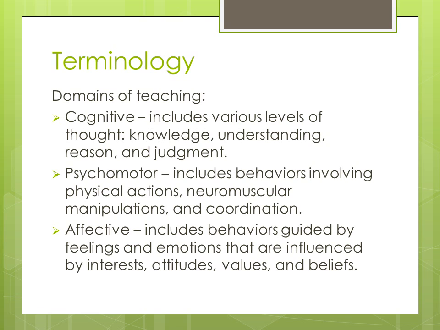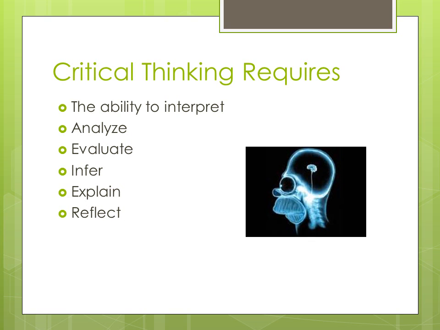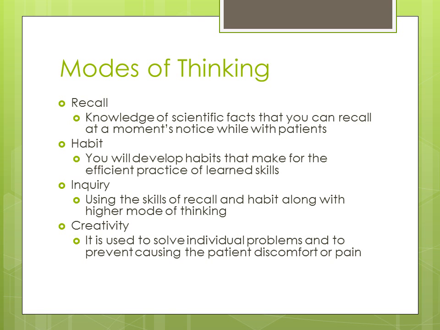Terminology. So, domains of teaching. Cognitive includes various levels of thought, knowledge, understanding, reason, and judgment. Psychomotor includes behaviors involving physical actions, neuromuscular manipulations, and coordination. Affective includes behaviors guided by feeling and emotions that are influenced by interest, attitudes, values, and beliefs. Critical thinking requires the ability to interpret, analyze, evaluate, infer, explain, and reflect.